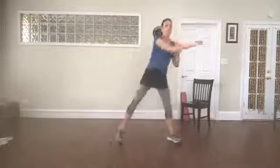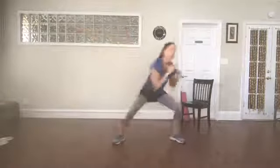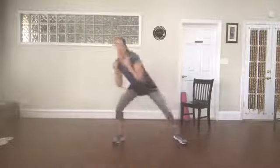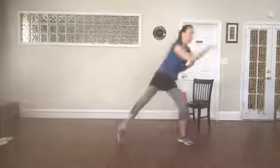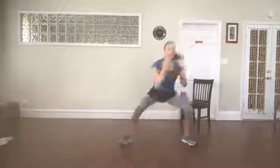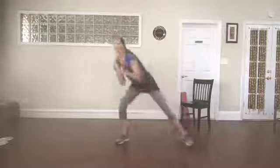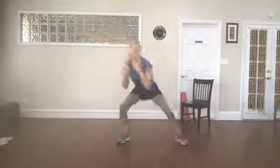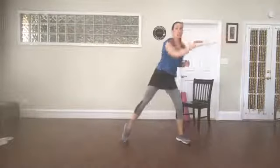Let's get set up for the bob and weave with the punch for one minute — begin! You want to take a wide stance, belly muscles pull in, you're going to bob down through the center, shift your weight, weave to one side, rise tall. I'm adding a punch or a reach — you could just do the bob and weave without. The tempo is up to you; you choose how fast you're moving. We're coming up on halfway, so we're halfway through our one minute of cardio. If you're getting a little bit more tired than you want, make these smaller, stay up taller; otherwise get low, shift and extend. About 15 more seconds, zip up the belly, nice extension if you're adding that punch.